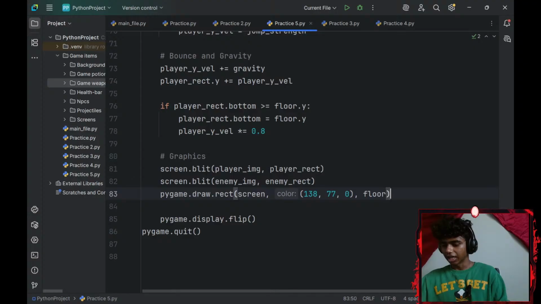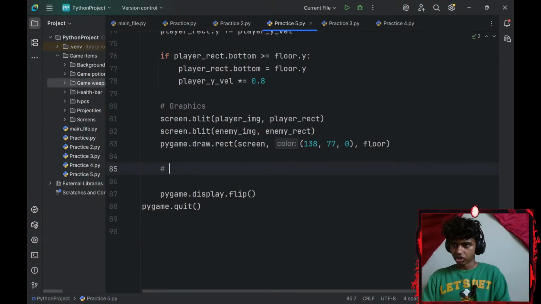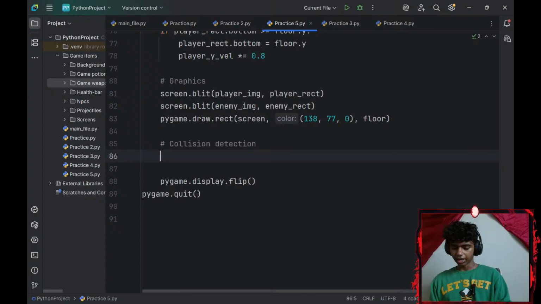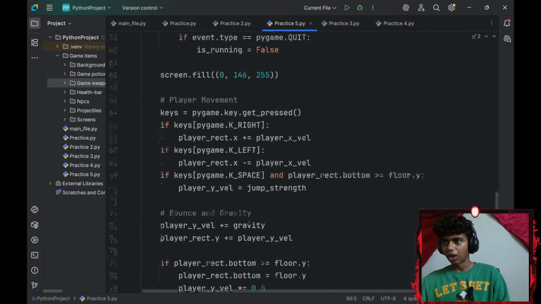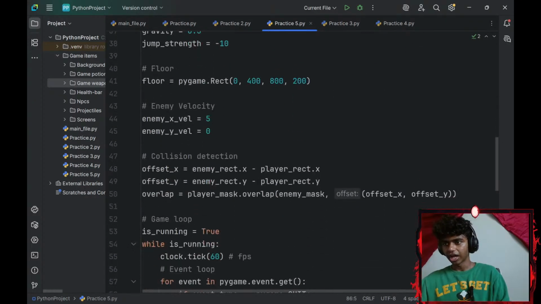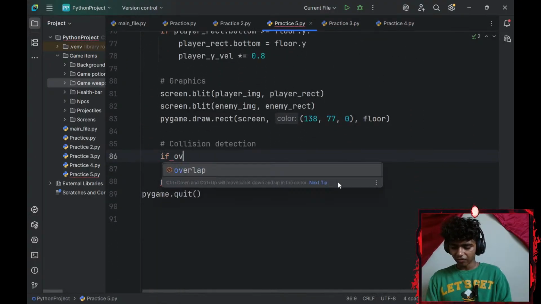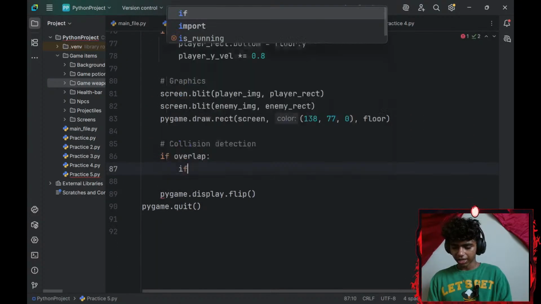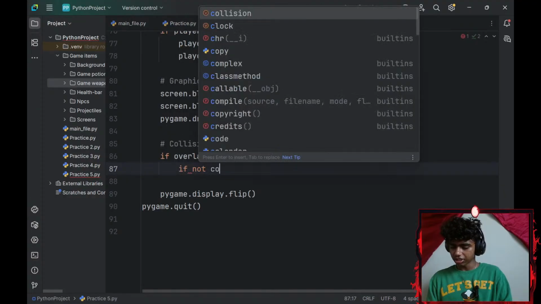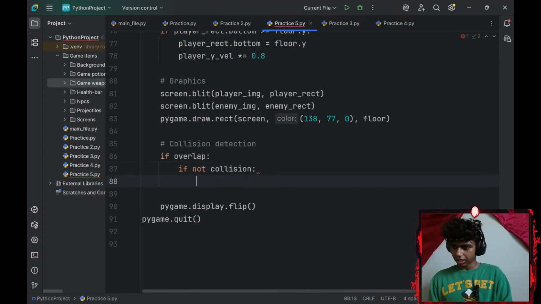All right, so let me add my collision logic. To add my collision logic, let me go with a collision detection. Okay, for my collision detection, I'll go ahead and add an if statement. I wouldn't have to add my formula because I already added my offsets and my overlap here. So the only thing I got to do is say if my overlap is true, and if not collision, if my collision is true as well, I will print boom, collided.